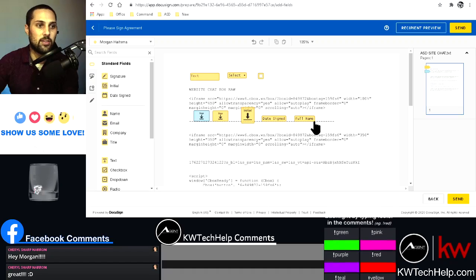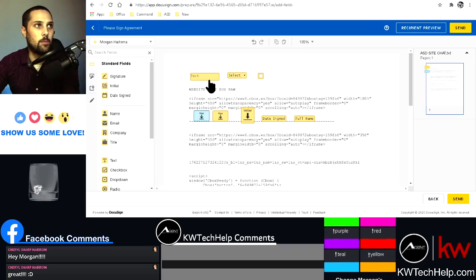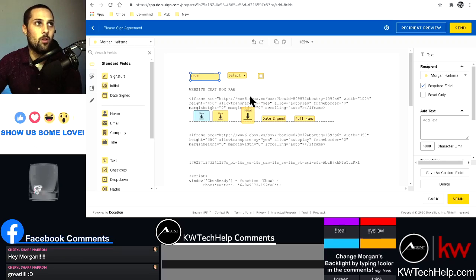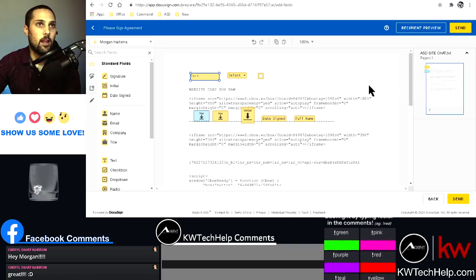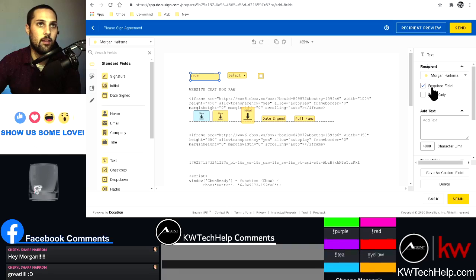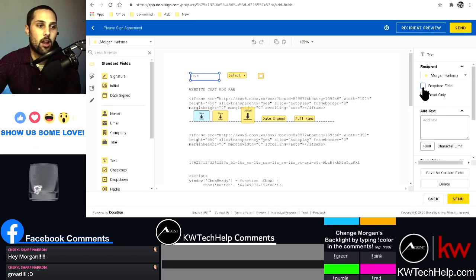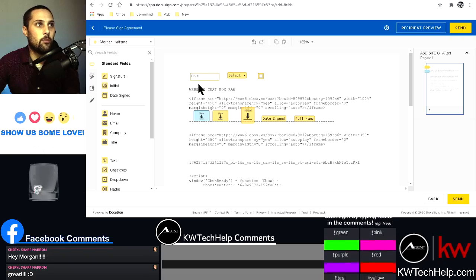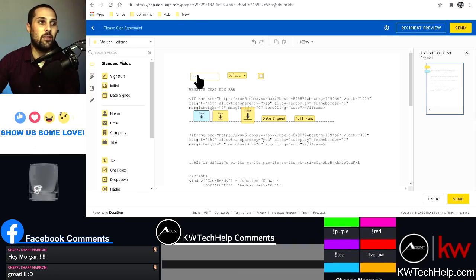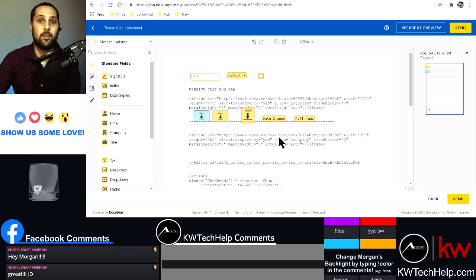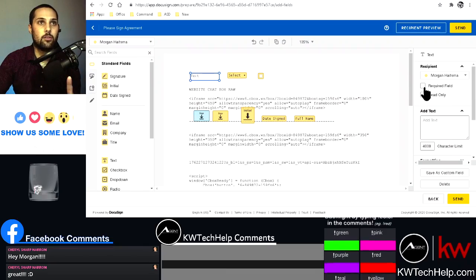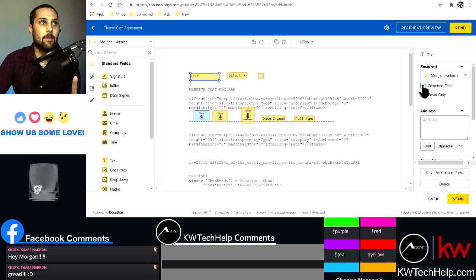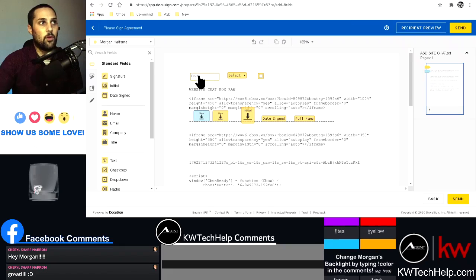Now, if there are sections that are optional, like do you want to give an optional phone number, we can click on the object. Any object you want. On the right-hand side, right below the recipient, you'll have a checkbox that says if it's a required field or optional. If I uncheck the required field, you see it becomes grayed out a little bit, and this allows the signer to skip this option if they so choose. So that's the way you can go from required to optional. Very important to note.